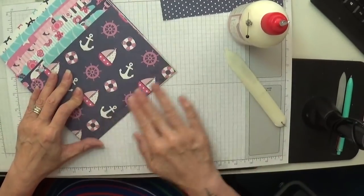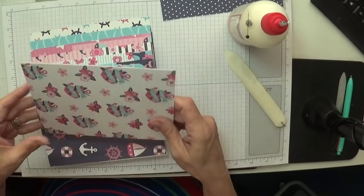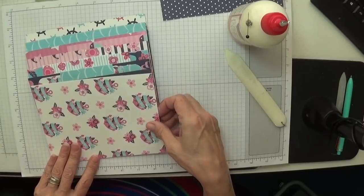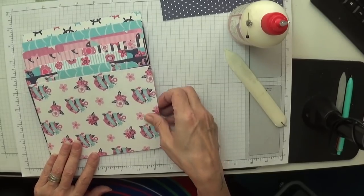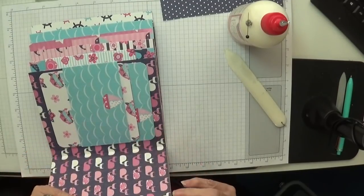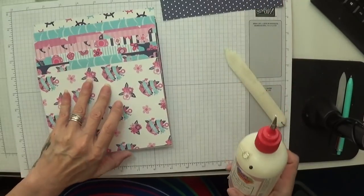So that's our back page. Now we can attach, doesn't matter which way because they're both exactly the same. You want to make sure they are level and that you glue that page perfectly into place.